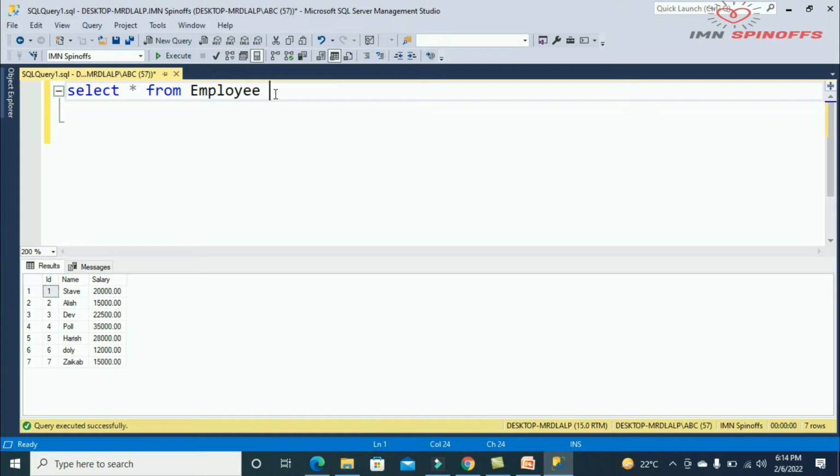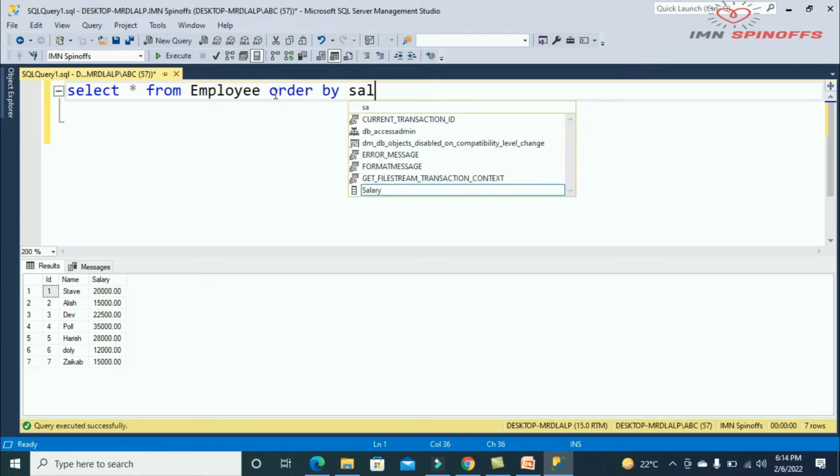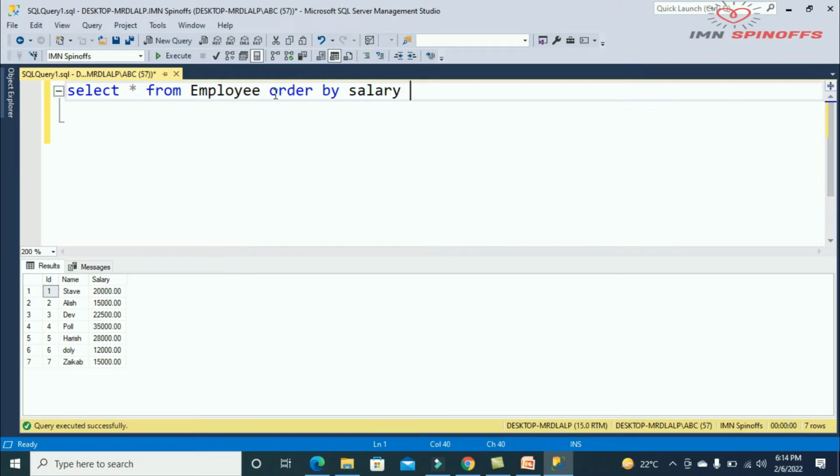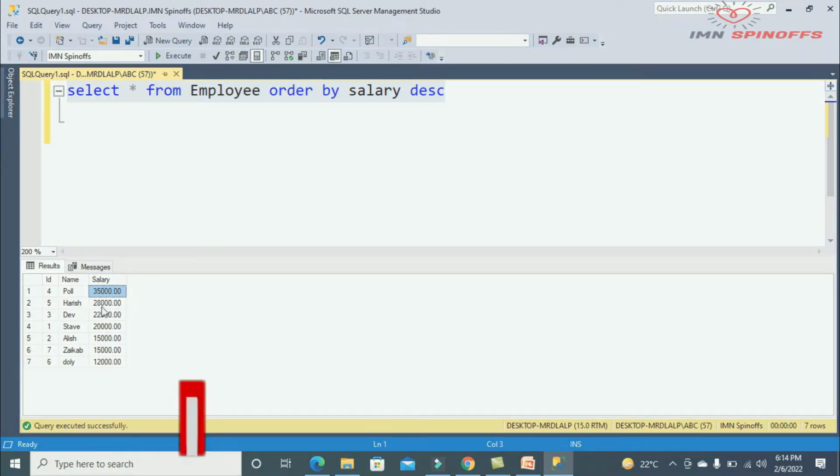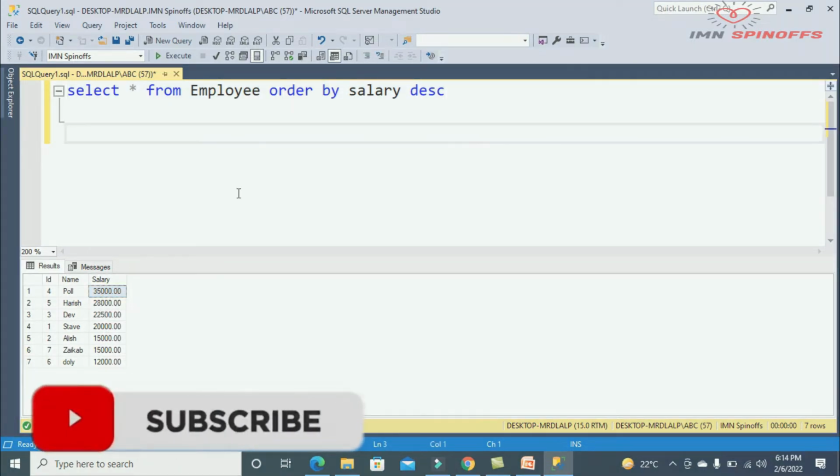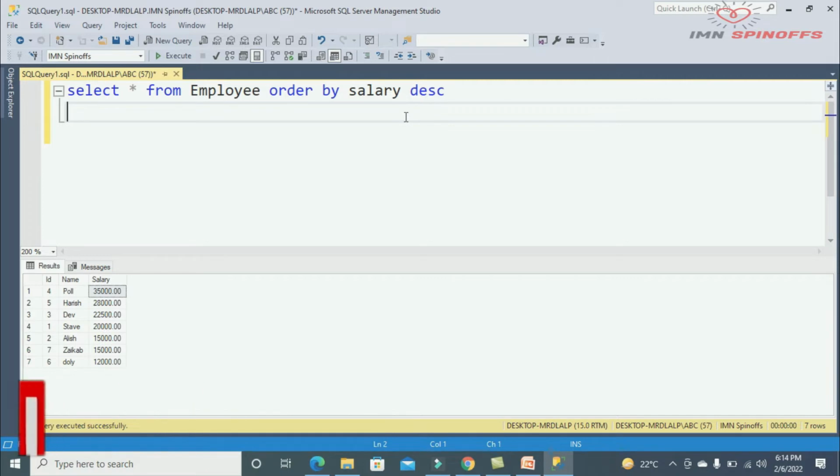I am going to use order by salary descending. Select, execute. See, the top highest salary in the table is 35,000. Second highest salary 28,000.